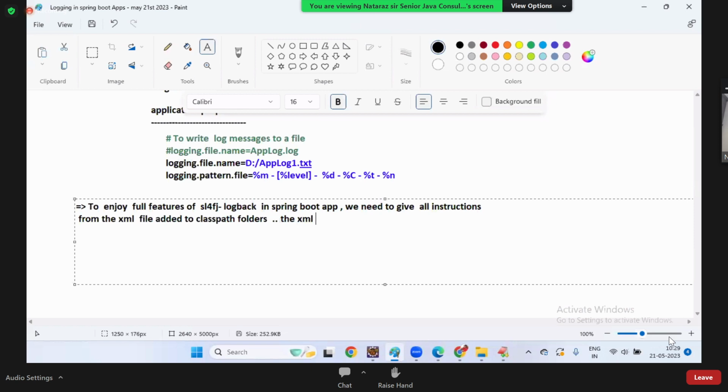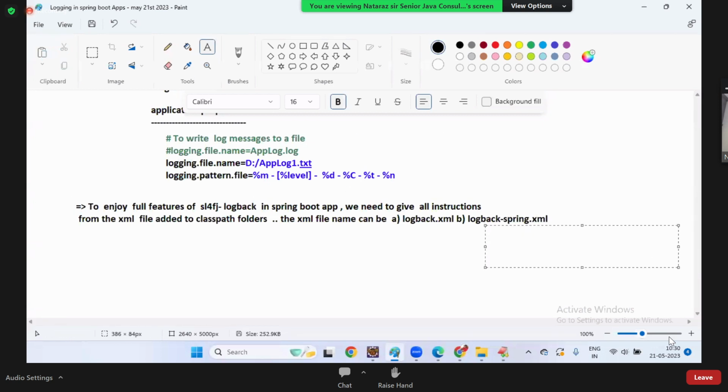The XML file name can be logback.xml or logback-spring.xml. logback-spring.xml is recommended. If that is the file name, it will be detected automatically.